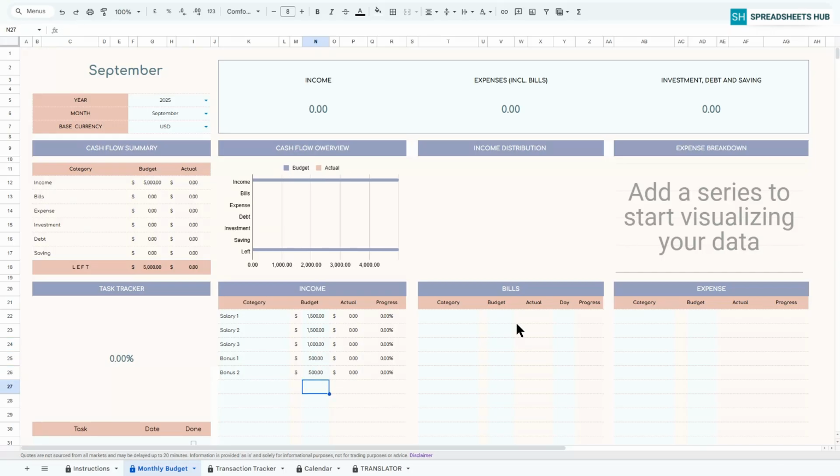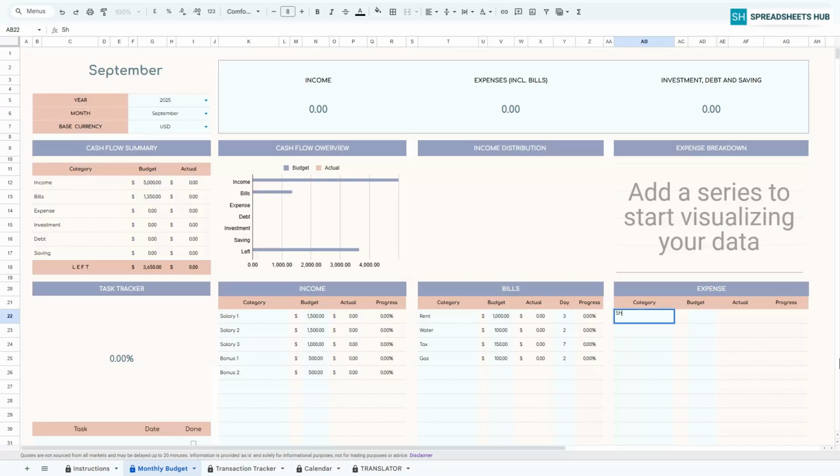The actual data and progress refresh automatically, and the currency symbol is also applied automatically. Enter examples of bills categories. Enter the budget. And we enter the payment dates. Then, based on these dates, the data is pulled into the calendar. This information is added automatically.